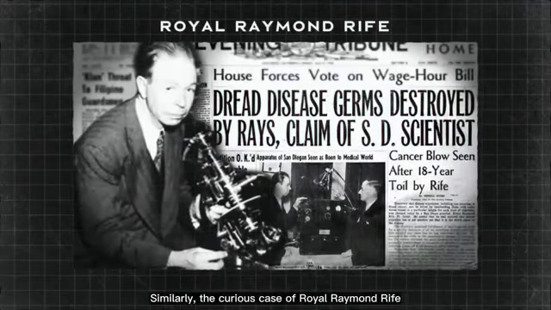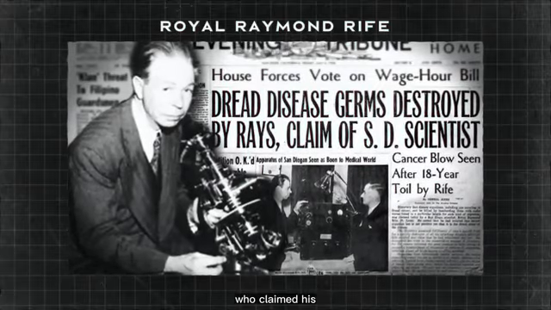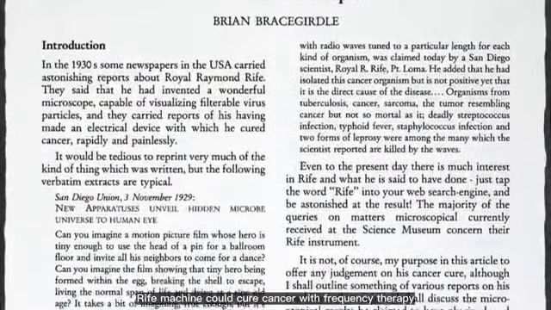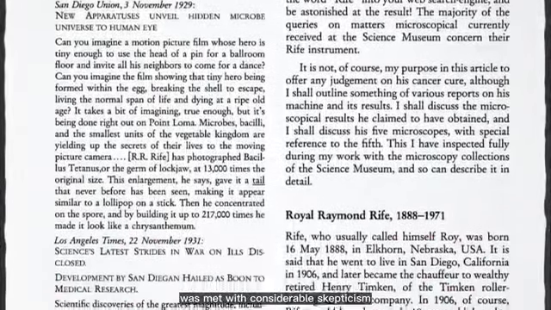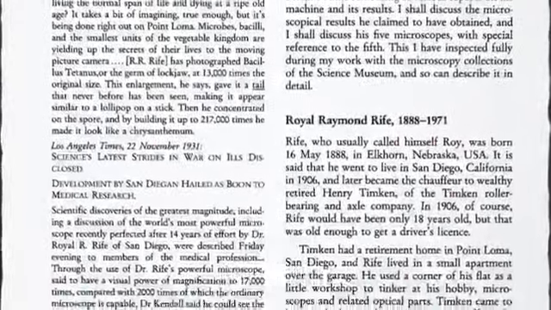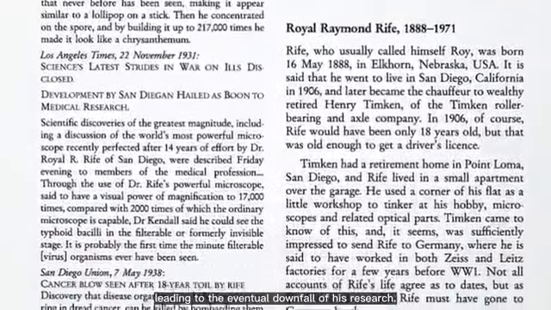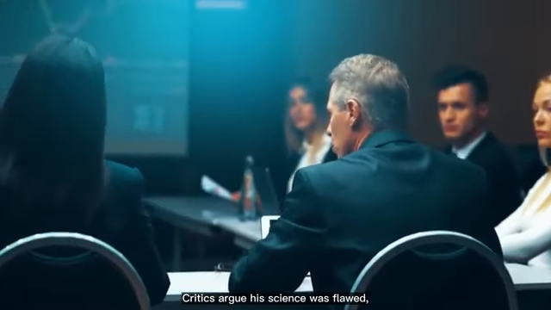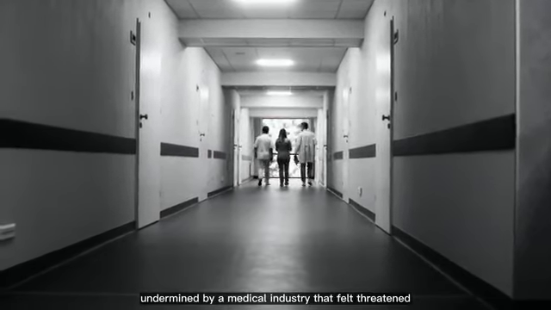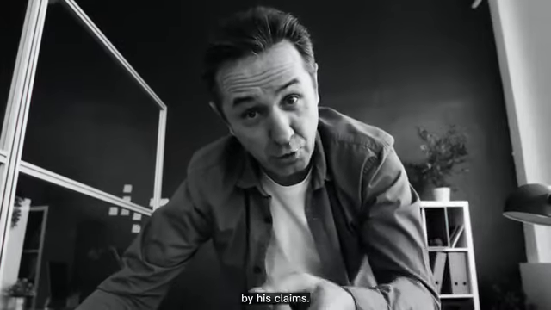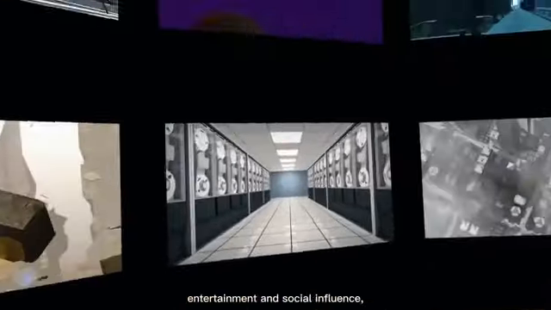Similarly, the curious case of Royal Raymond Rife, who claimed his Rife machine could cure cancer with frequency therapy, was met with considerable skepticism and legal challenges, leading to the eventual downfall of his research. Critics argue his science was flawed, while supporters suggest his work was undermined by a medical industry that felt threatened by his claims. Moving into the realm of entertainment and social influence, actor Terrence Howard presents a contemporary example.